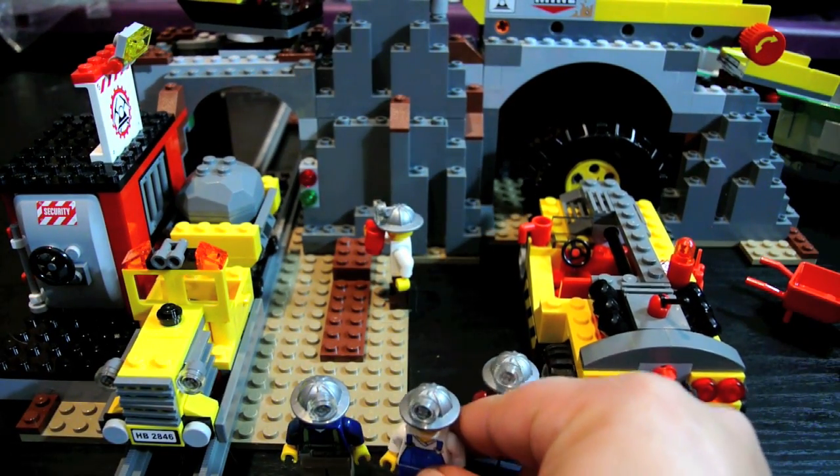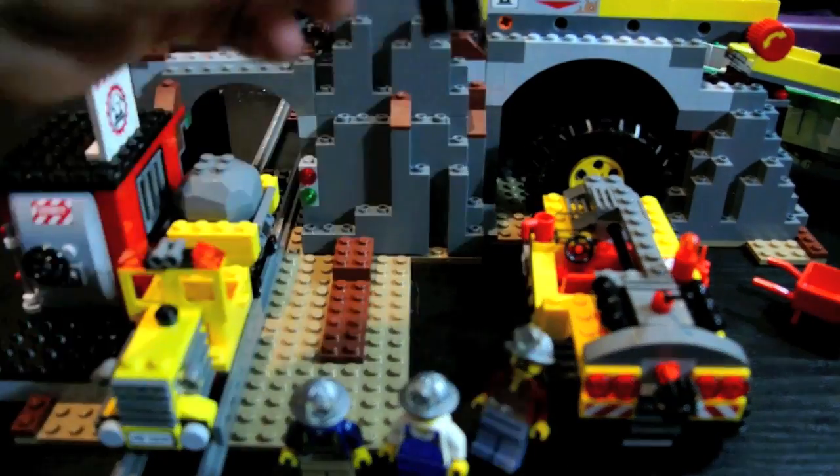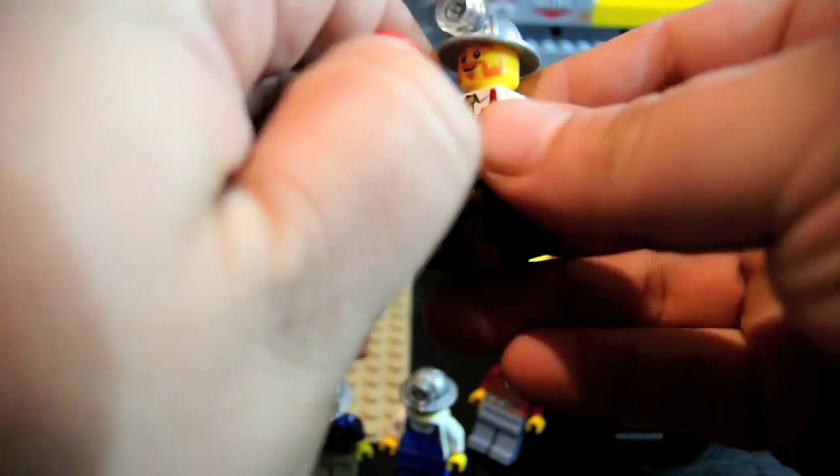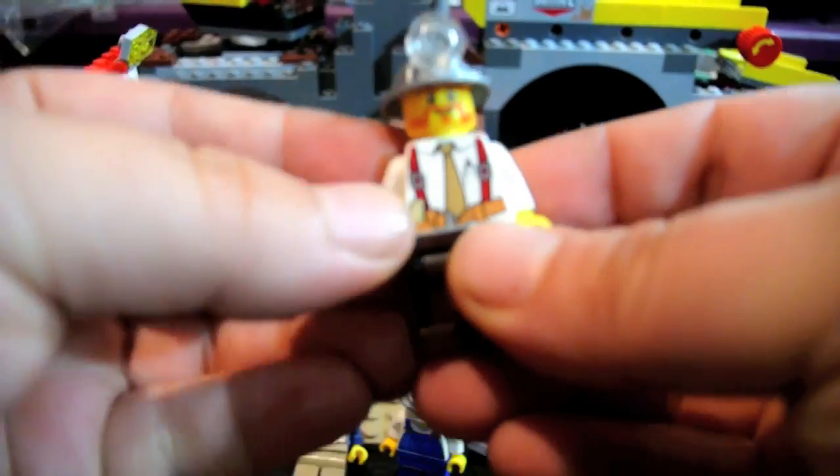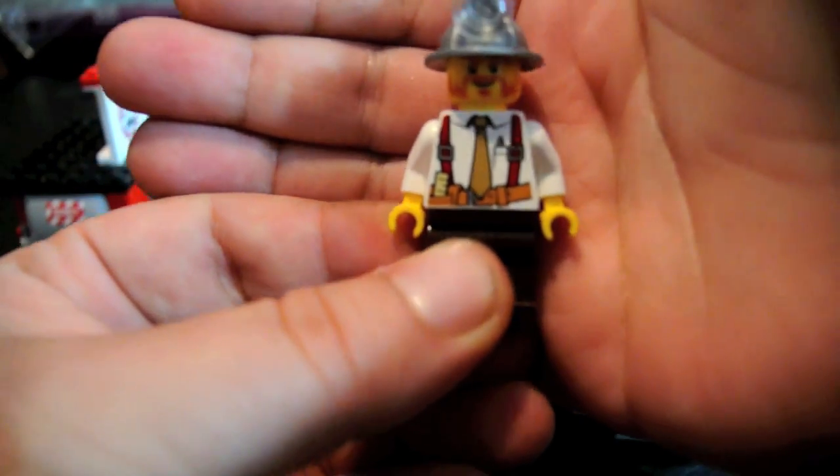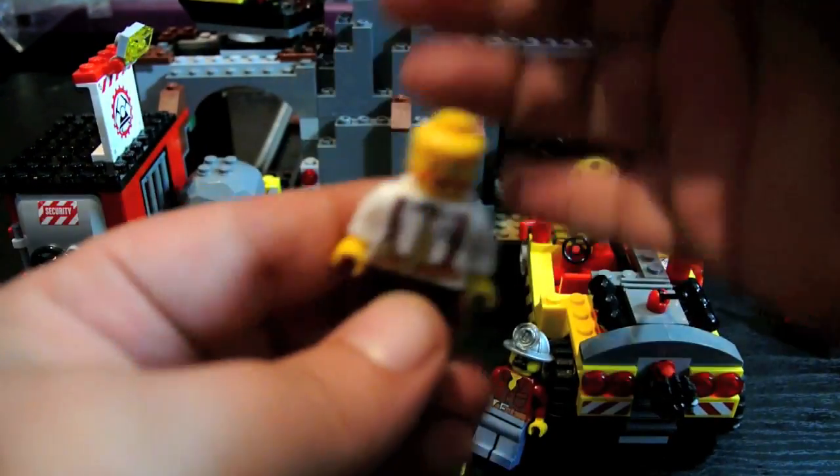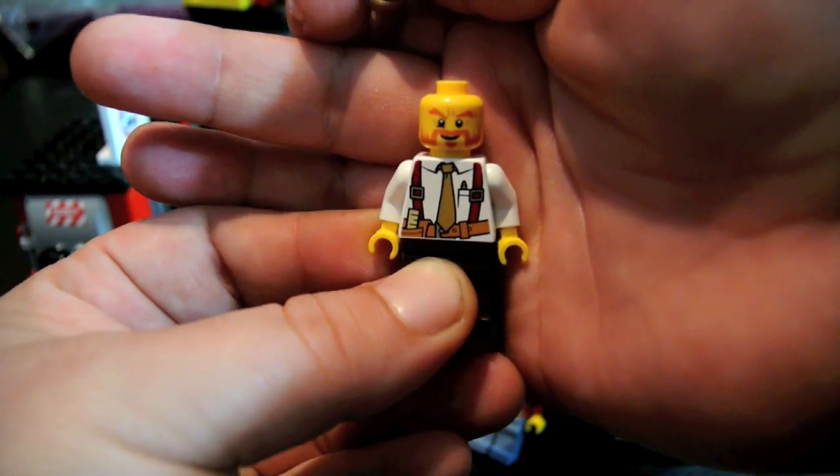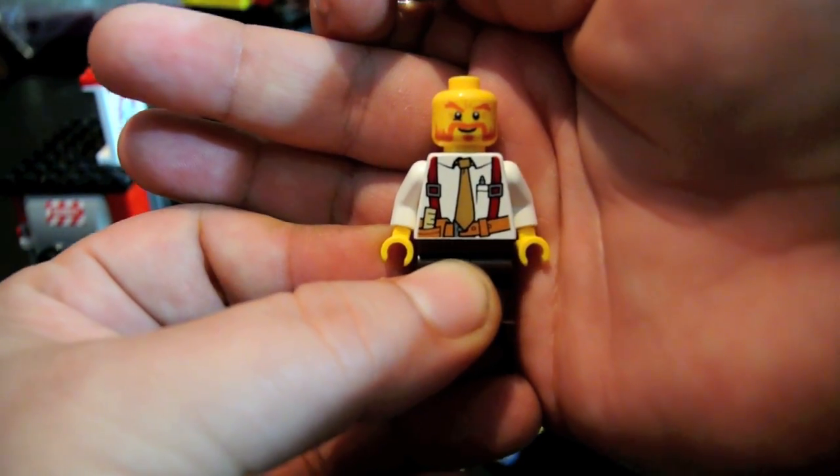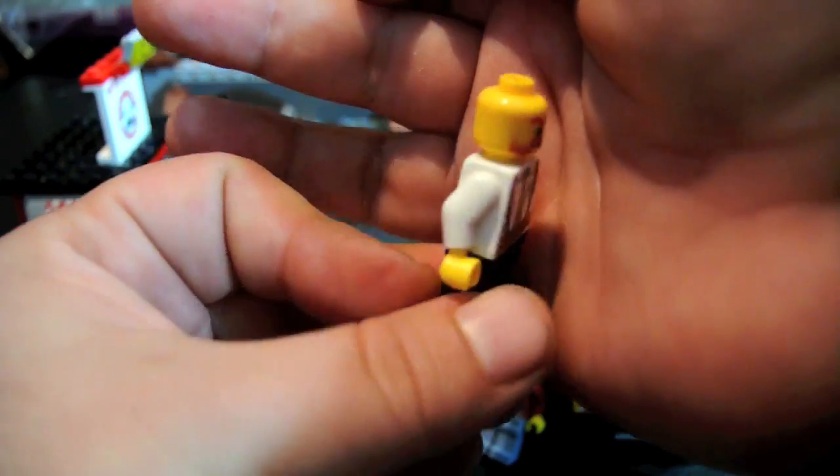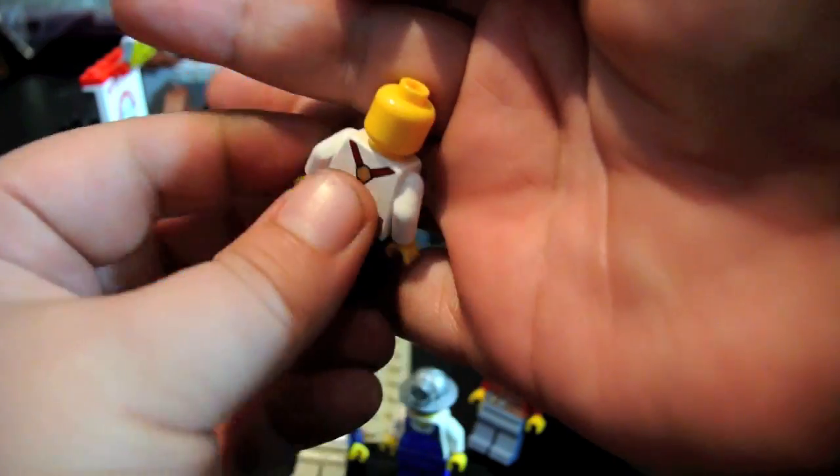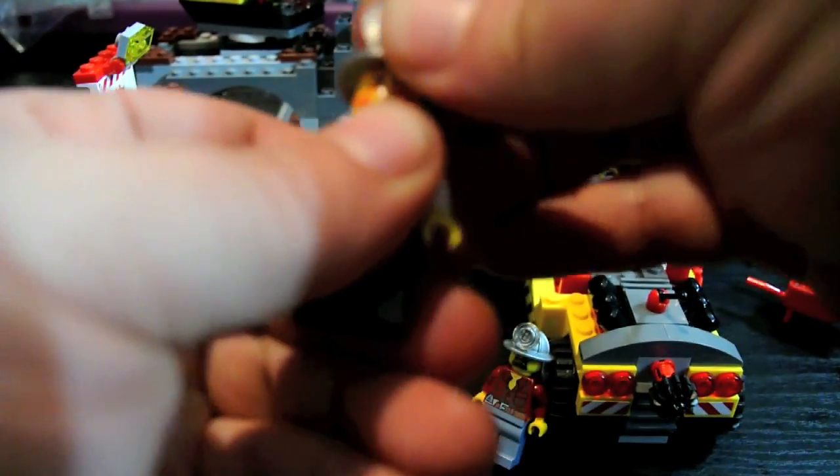The next miner is the boss. He's got a coffee cup. He's got a tie on and the white shirt. So I think he's the boss. He's got red facial hair and pen in his pocket, ruler, back brace, some red suspenders. So those are the miners. You get four of them in this set.